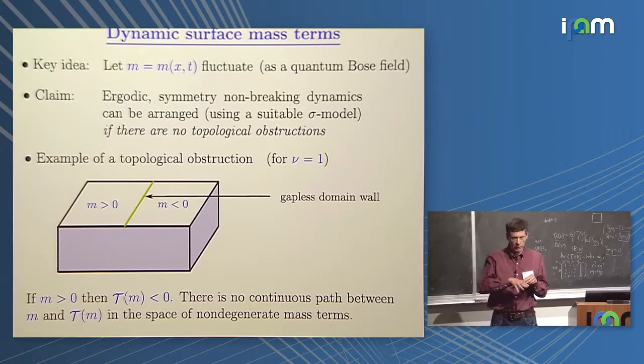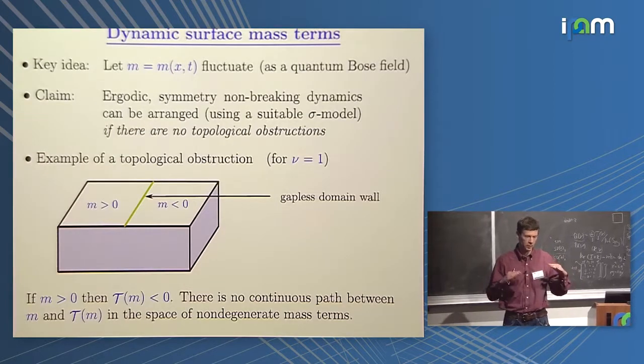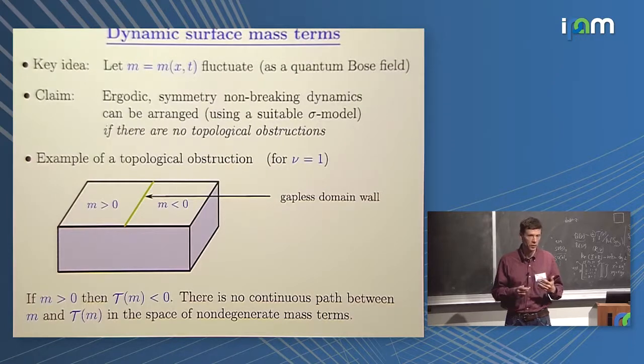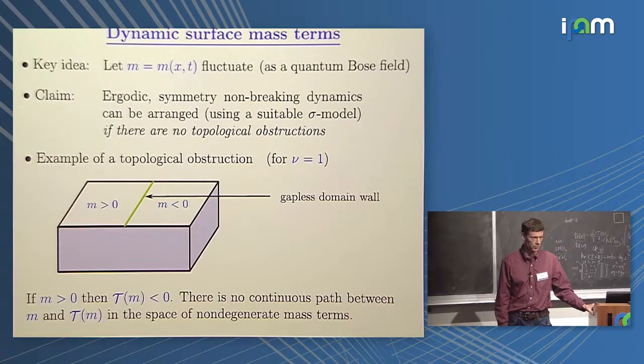So the rough idea is that there are bosons, or this function m of x and t, which changes slowly in space and time. And this function defines some effective potential for the fermions that are fast. So the process is adiabatic for the fermions. And for each configuration of the mass term, we have a gapped state of fermions, but the fluctuations of this function m by themselves may be gapless. And we need to make sure that those fluctuations are actually gapped. And this is a non-trivial problem.